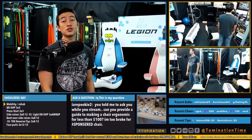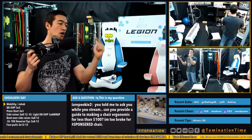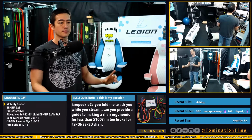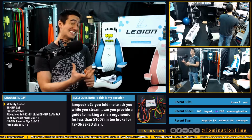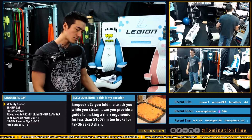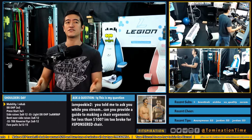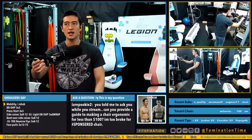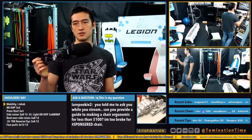Now, another thing too about armrests, I'll say this really quick. Cheap chairs usually have no armrest, or the armrests will collide, or they won't adjust, and so they might collide with the desk. Regarding armrests, if you're going to buy a cheap chair with armrests, make sure you can easily remove them if they don't work for you. The main issue is you don't want the armrest to collide with the desk such that you can't get close to the desk. You end up getting pushed out and you have to extend your body to reach it. That happens sometimes. And in those cases, I would recommend just stripping out the armrests.